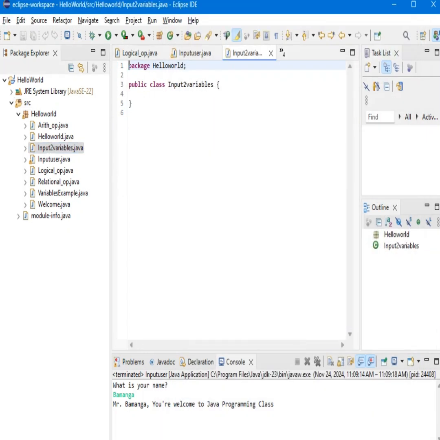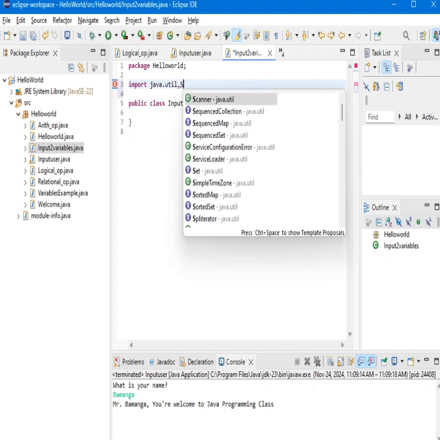Okay. First of all, we are going to import our Java utility scanner. We have our import java dot util dot scanner, right?